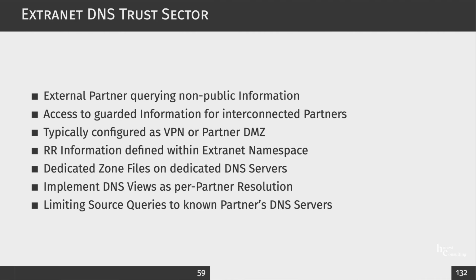I haven't seen anything like a dedicated email or dedicated DNS or dedicated storage for different partners. But if that's a requirement, and maybe in some businesses like banking or military development or something like that, it could be the case. And for sure, these DNS servers should only accept queries from the DNS servers of your partner.